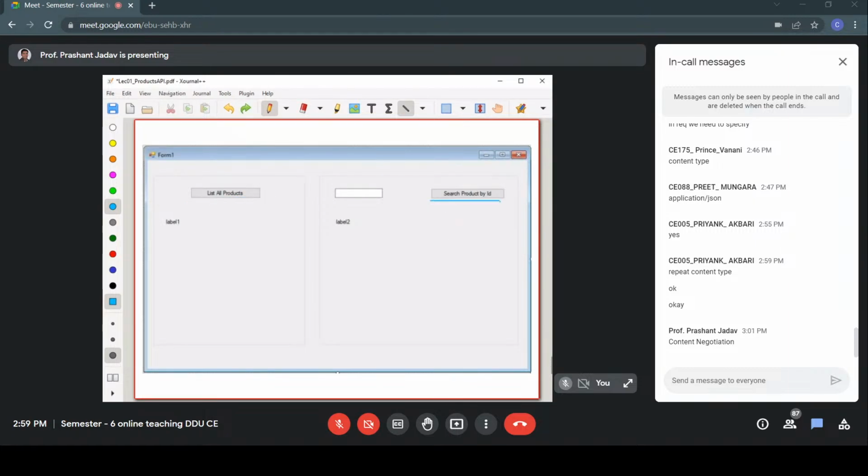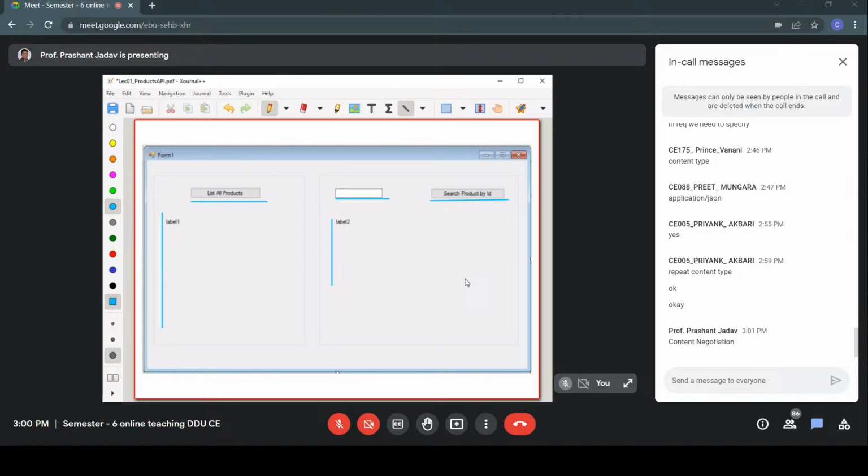Secondly, if you know the product ID, you can enter it inside this text box and the product details would be available over here. If we click on this button, list all products, we get the entire product list over here. This is a simple GUI to test the products API built so far.